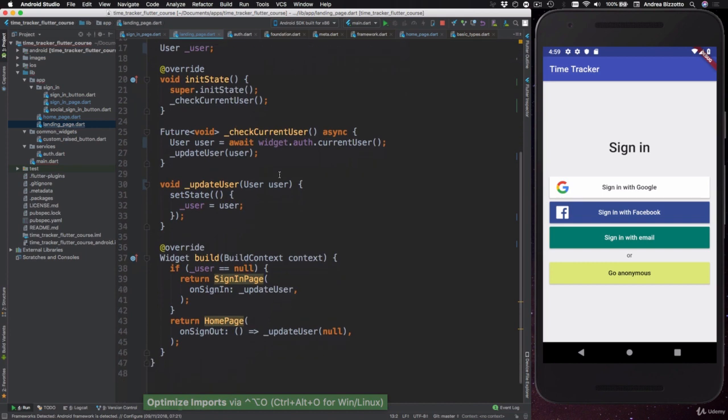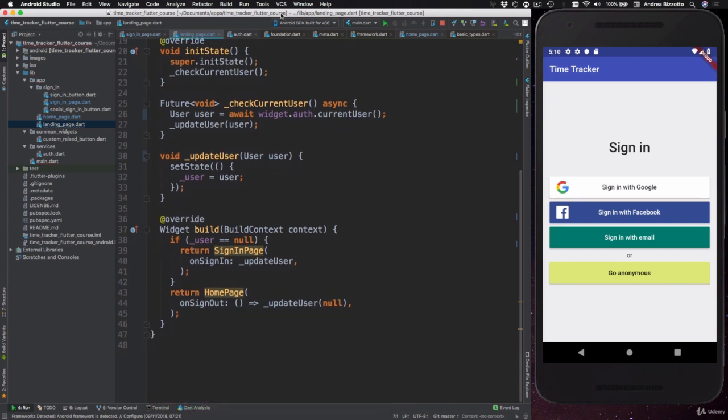Now we can scroll to the bottom, and if we move our cursor over to the sign-in page, the compiler reminds us that we need to pass in the additional auth parameter that we have added to the constructor. This makes sense because auth is now a dependency for the sign-in page and the home page.